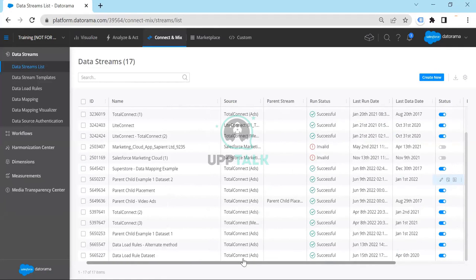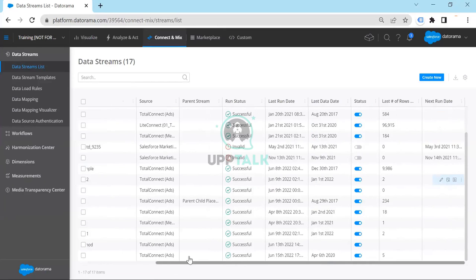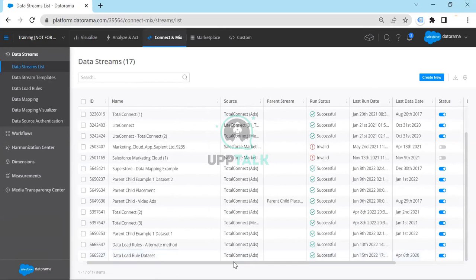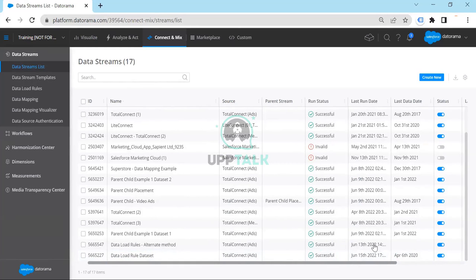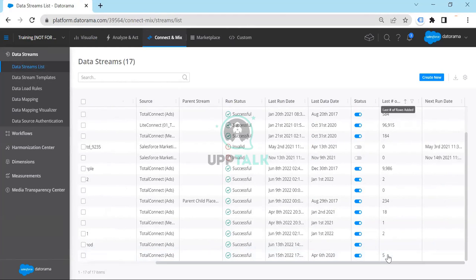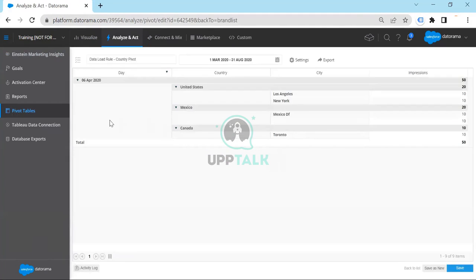It got processed, and now if you see the data set where we have applied this, the last set of rows processed previously was 6. This time it is 5. By some chance, Merida is not recognized by Datorama.